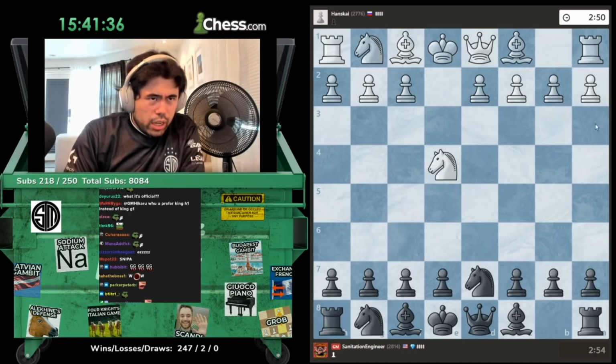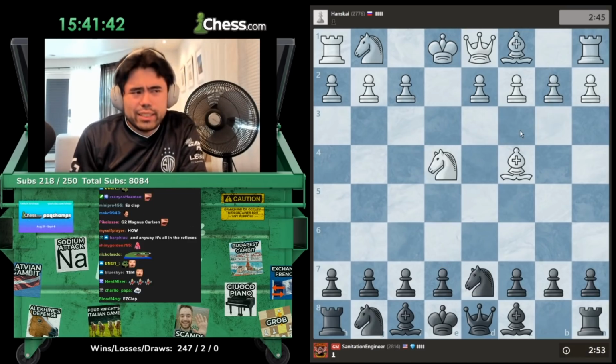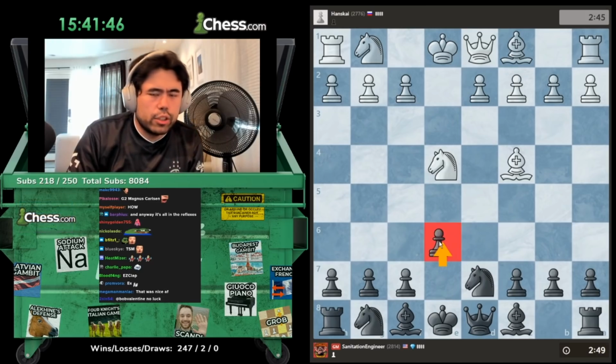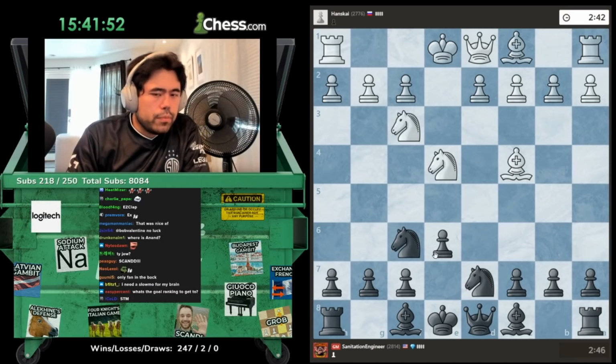Like I think I told the story before, but the Scandinavian, I used to play knight c3 against him. It was about 2100, 2200 in 1997. It was my go-to against it because I had nothing good, since it was such a stable opening. Let's go here.